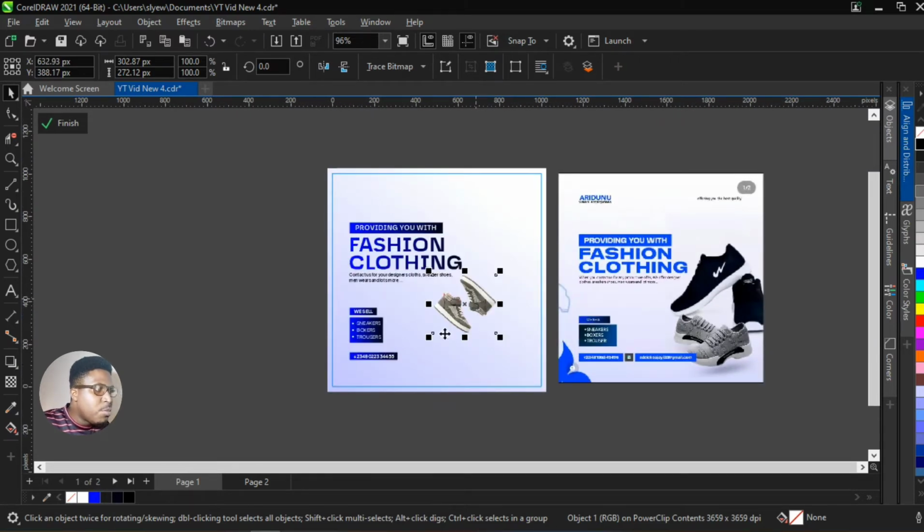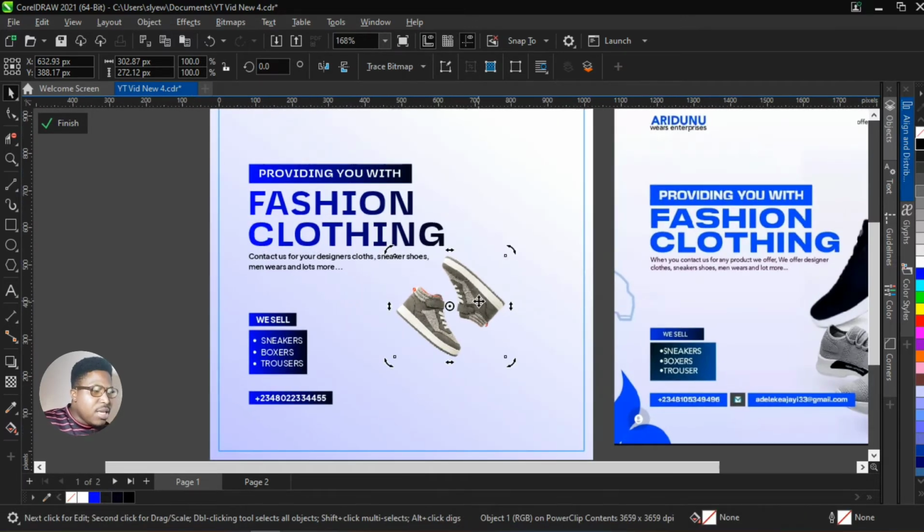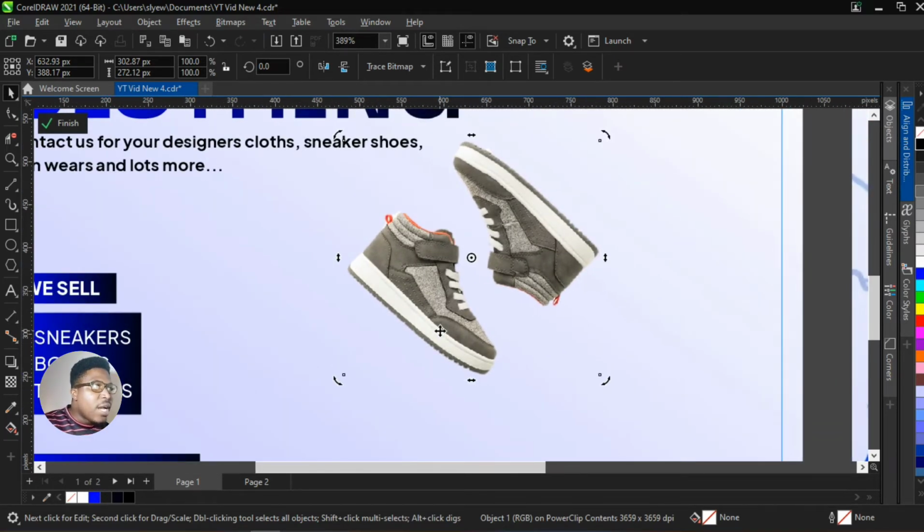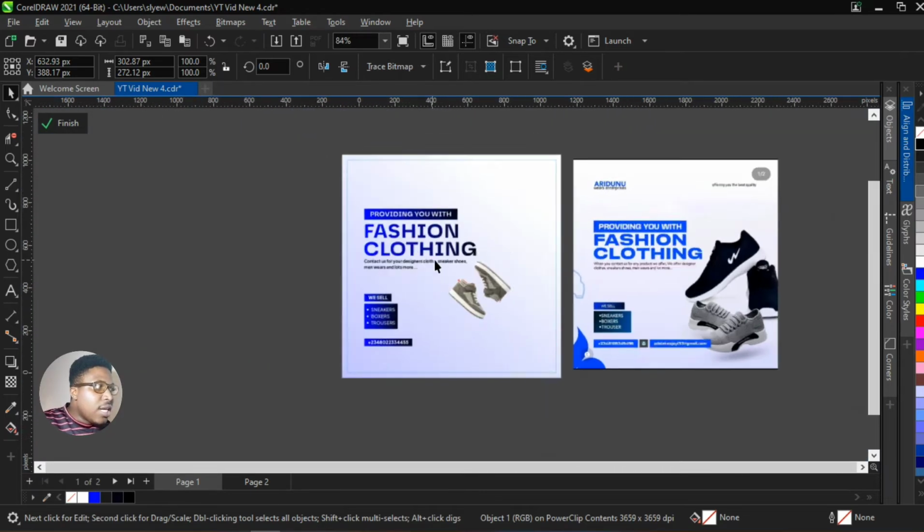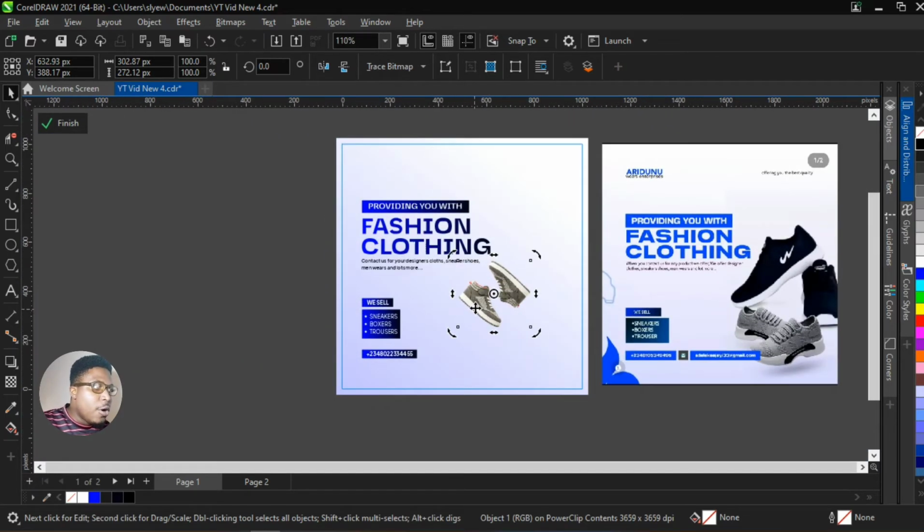Let's put it up, shift page up. Now I would have loved to work with this shoe in this manner, but I feel it's going to make the design feel out of place. That is one thing about design. You have to be keen to detail. Don't just say, oh, this is a very nice shoe, and I can work with this shoe like this, and nothing spoils. But the truth of the issue is it actually matters. So it's very important that as a designer you are keen to detail, because detail is everything. Detail is design.